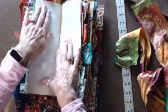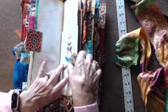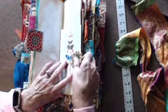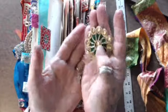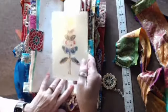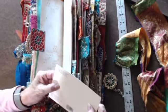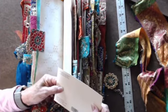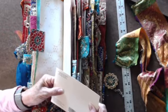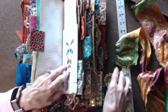Then this side, I just did some light stenciling. You can journal here. Here is an altered paper clip, and see it there? I've got the little dangle hanging down, and it's holding this beautiful butterfly postcard. Salvador Dali Museum butterfly tree, based on the design by Dali, circa 1960s, Salvador Dali. So I thought that went well in this journal.